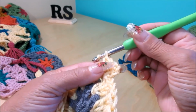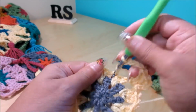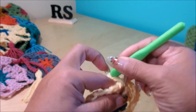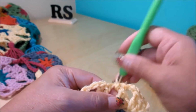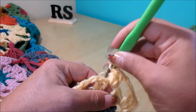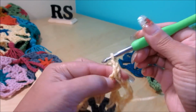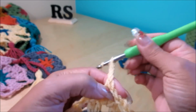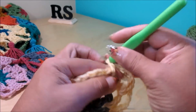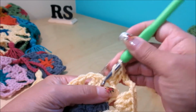Now you're going to chain 3, and instead of 5, 1, 2 and 3, yarn over and 3 double crochet, 1, 2 and 3. Now instead of 9, you're going to chain 5, 1, 2, 3, 4 and 5, yarn over, 3 double crochet in the next chain 1 space, and that's your first corner.